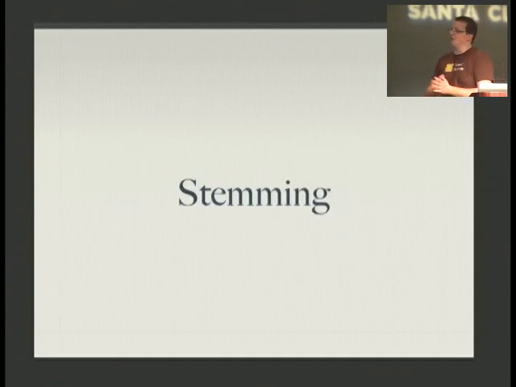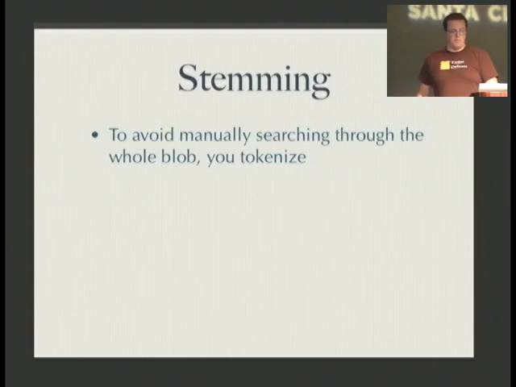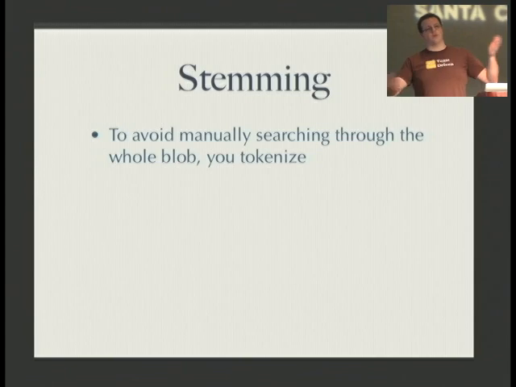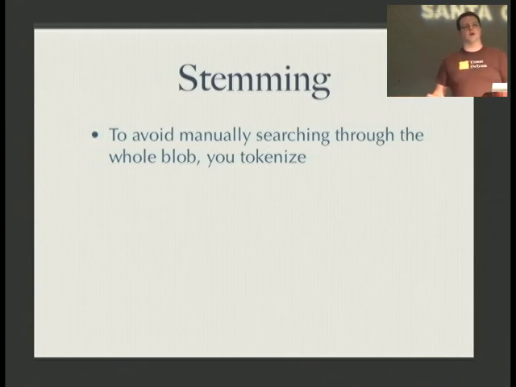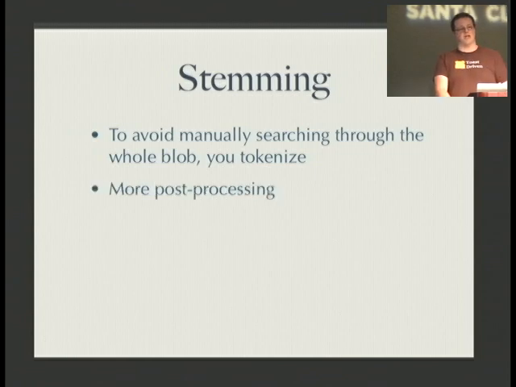So we mentioned stemming, and so that's where we'll go to next, because now we've got documents, we've got a list of tokens in those documents. The next thing we want to do is be able to take those mostly normalized tokens and get something even better out of it. So by doing stemming, so if you do something like grep, you're processing through a file stream, and it's literally just checking, hey, is it here, is it here, is it here, is it here? That's horrible when you've got gigabytes and gigabytes and gigabytes of stored document content. So when we do this tokenization and the post-processing, we're really close to what we want, but not quite.